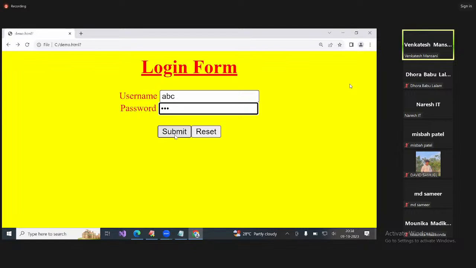If I click this button, the JSP program is going to run, and that program will receive your data. I already gave notes yesterday, in the Saturday class: HTML forms are used to create input fields, retrieve the input, and send it to the server to process. These are ABC and some password I entered; this data is passed to login.jsp to process. If I click, what will happen? You observe.